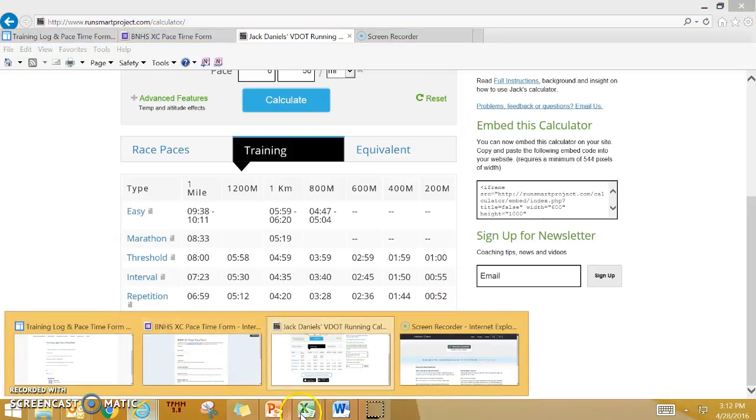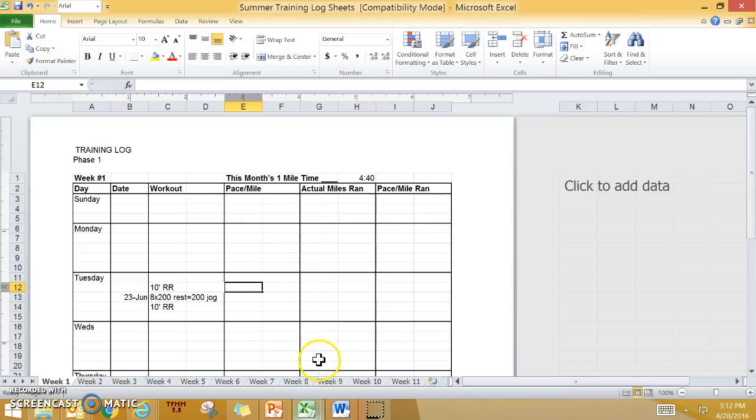All right, so let's make sure we record that. I'm in my training log, so my pace per mile was 10:11 for a recovery run. Reps, 200s, I should say, I did in 52. And here's how we denote seconds, like that. So that's what I did. And so I got 1 mile here and 1 mile with my cool down. So that's 2 miles. And if I did 8 200s, for every 4 200s, I'm getting a mile in.